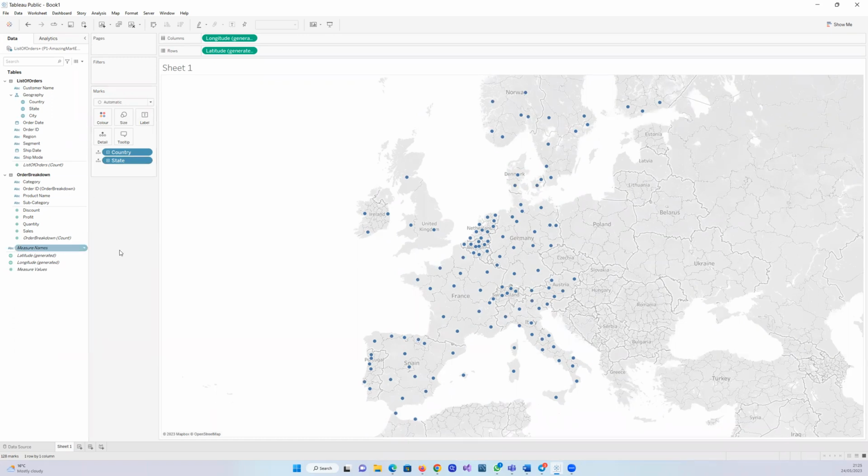So this is showing us the list of countries and states where we are producing, where we have customers, or factories, or shops, or companies, anything you want to call it. At this point, it's not telling us so much information. It's telling us we have UK: England, Wales, Scotland, but not Northern Ireland. In Ireland, we have Dublin, Cork, and Galway. That's the information we have, because all these dots are the same size.